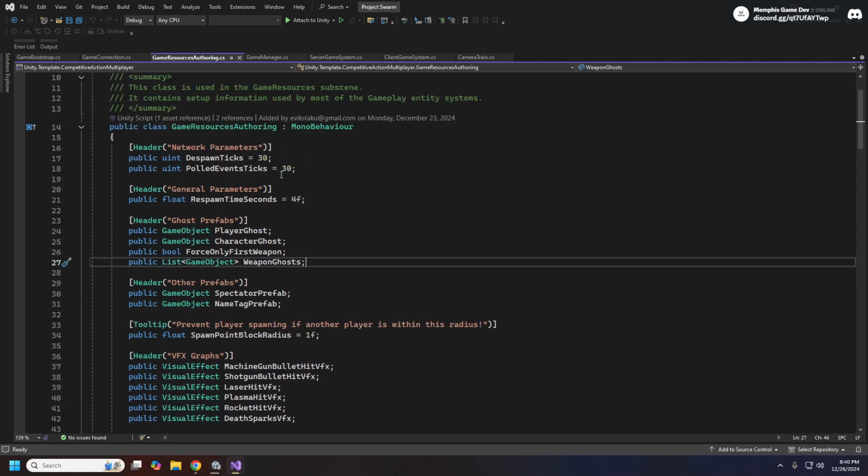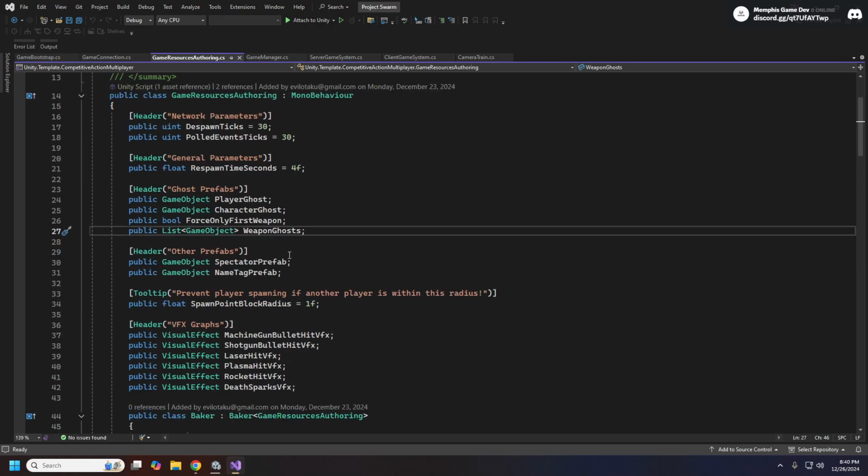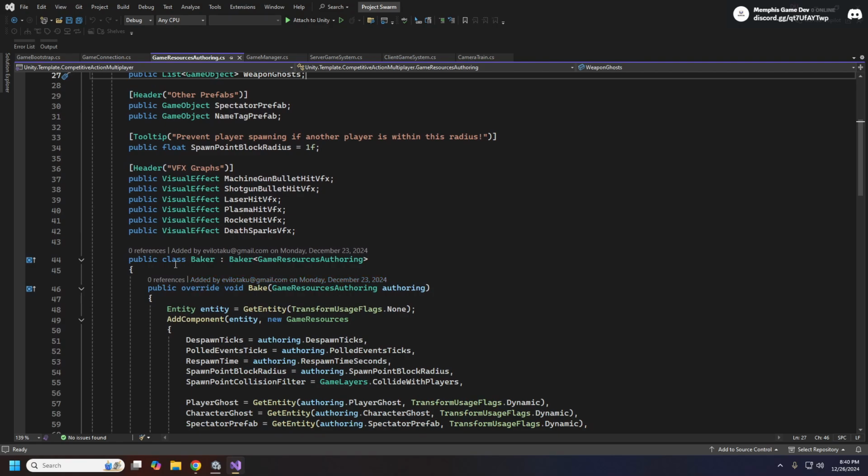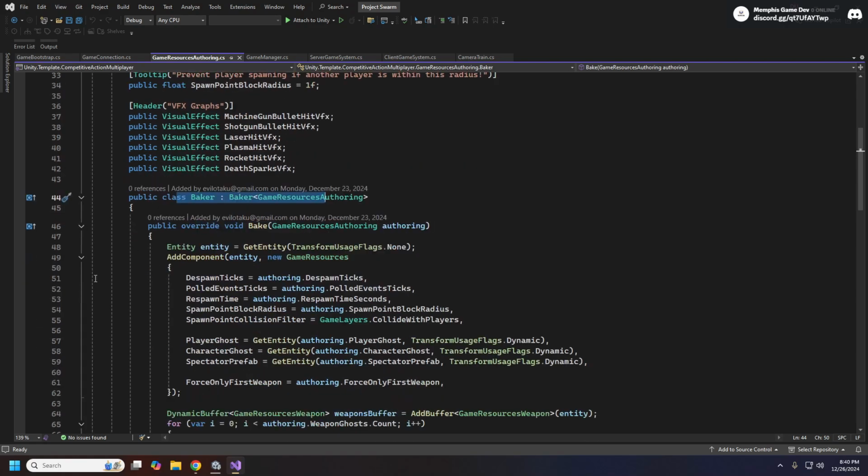Basically, these public fields here are what you set in the editor before you build out. And this Baker class takes these fields, creates an entity, and then adds the components to it.